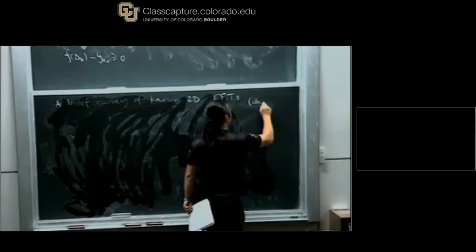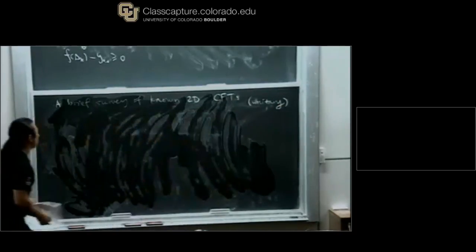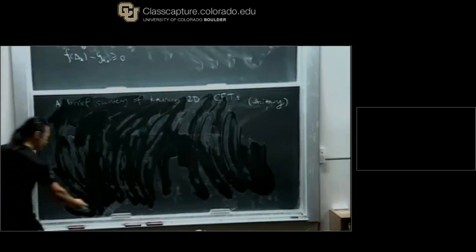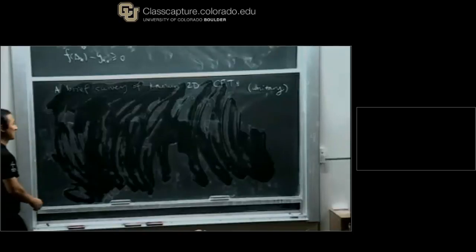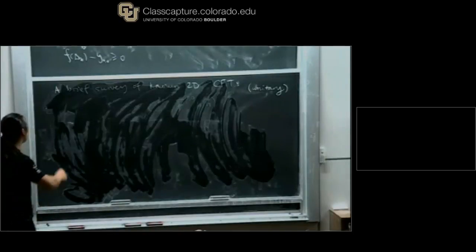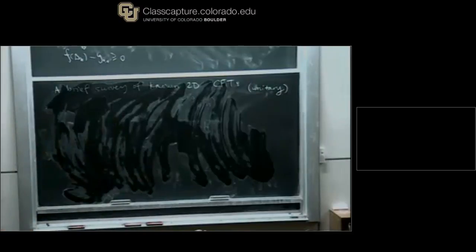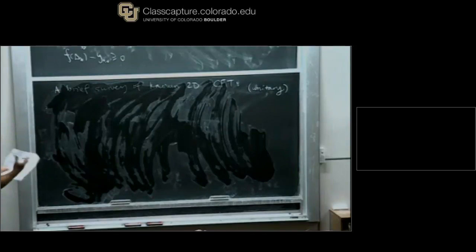I'll assume the entirety for the most part. Okay. We have seen, or at least mentioned, minimal models. So I'll come to that in a second. So the first class of theory you might want to consider are free theories. But in 2D, at least, let's say if we want to start with the nicest classical theories, which are compact CFTs, you can't quite take the free boson by itself. You have to take the compact free boson.